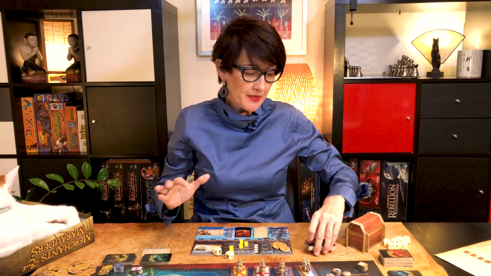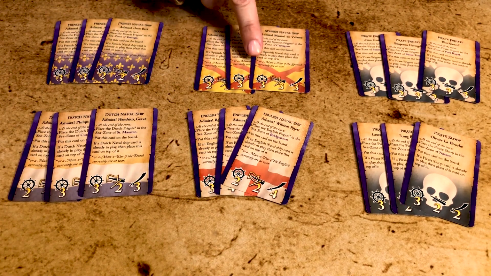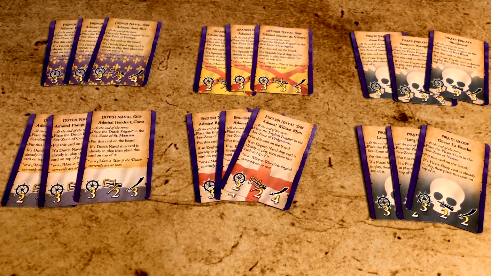Randomly draw for first place and place the events cards deck near that player. Now let's look at the events cards. They fall into 2 broad categories. 18 of those bring a new NPC on the board. 12 of those are admirals from either one of the 4 nations, and 6 are pirate captains of either a sloop or a frigate.